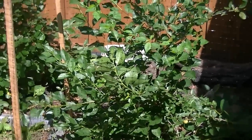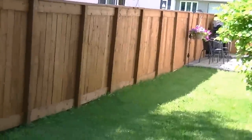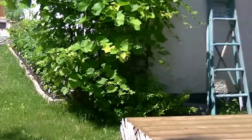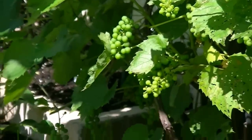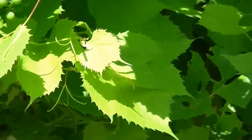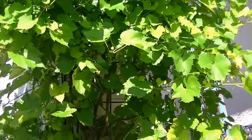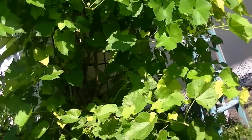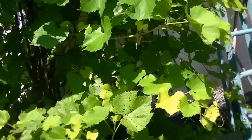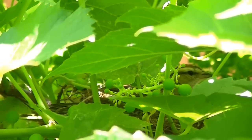I had all the netting out because I built this little frame, and I was thinking I might as well put the netting on the grape plant. I was about to do that when our daughter and her boyfriend were over for supper. We're looking at the grapes — you can see all kinds of grapes here along the bottom. And then all of a sudden, a sparrow suddenly flew into the bush and didn't fly out again. So we looked in, and our daughter saw there's a nest in here.